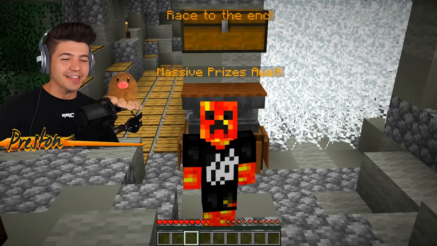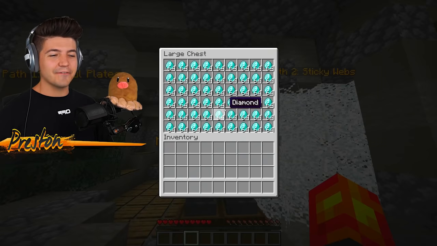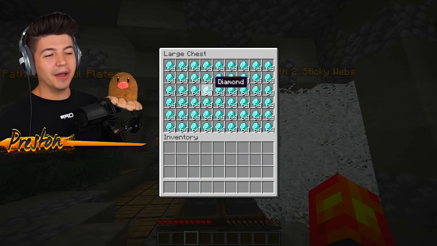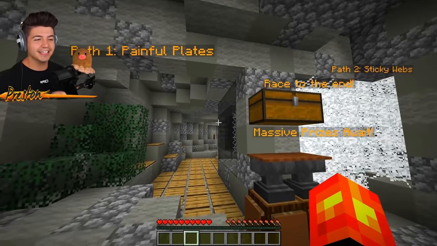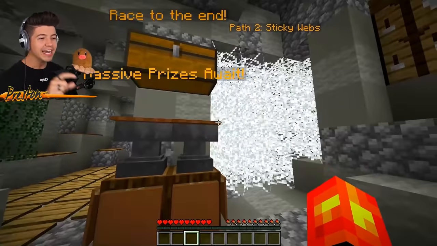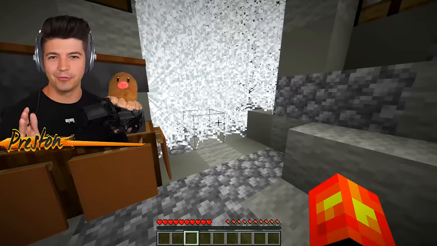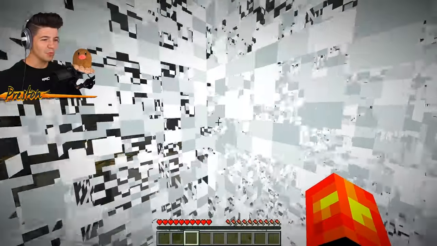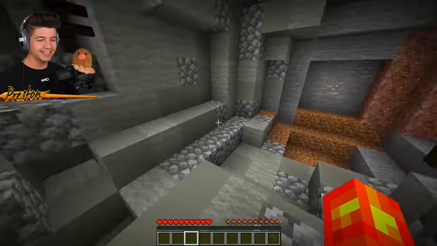For the sixth prank, this is probably my favorite prank in the entire video. Check this out. Not only do we have a chest filled with diamonds that are already pranked, no matter how hard you try, you cannot bring these diamonds out of the chest into your inventory. It just doesn't work because the chest is rigged. Speaking of rigged, the contestant is going to have to choose two paths, either this one with painful plates or the sticky cobwebs. I'm hoping they choose the pressure plates because who wants to go through a bunch of cobwebs? I mean, look at this. It's a mess. We've modified the cobwebs so you can basically just fly through them all the way to the end to win the race.